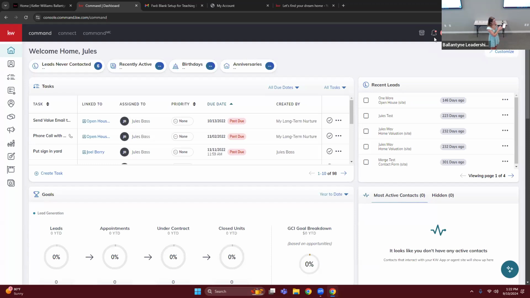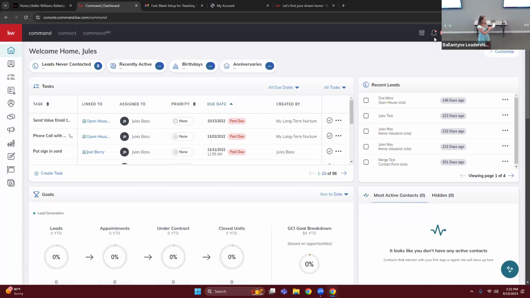Then at this point, we could go about this two ways. We could either do Select All with the top checkbox, and then deselect anyone we don't want to add into Command. Or if you would like to go through and select the contacts you do want to add to Command, you could go through that as well. Or I guess third option is to select all and just click Continue in the top right, and that will start that process. Well, actually, if you do click Continue, it prompts you to add a tag.